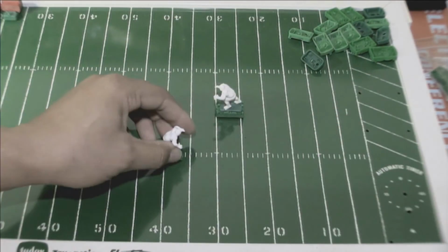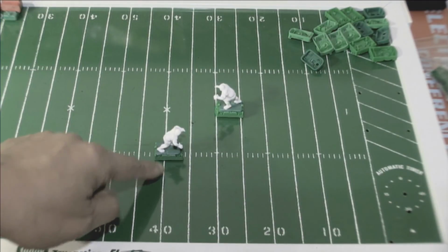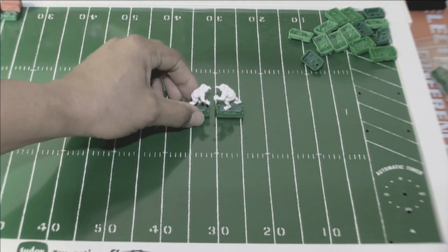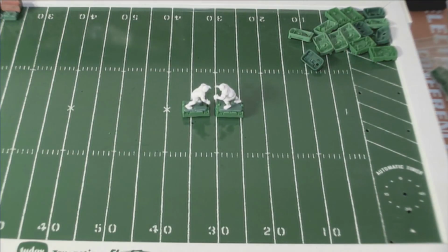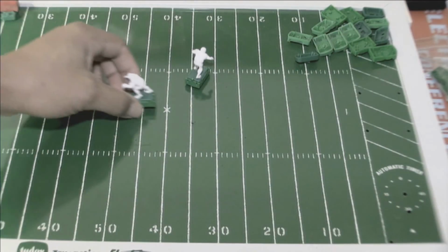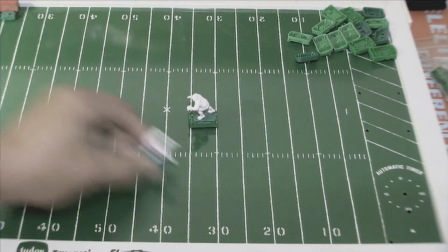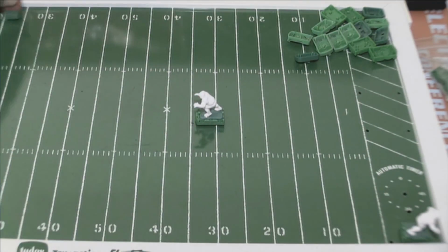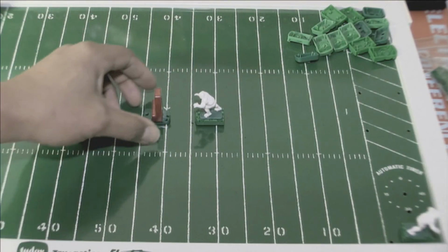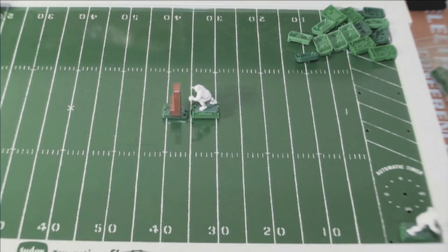Okay, let's match him up against another ITZ base that I tweaked. I need to disassemble this base also and do some other tweaks to it. Let's match them up and see how well they go. This base is clearly the more resistant base, so we're going to put this guy off to the side for right now. I got one of my 8.0 Graham blocking sleds here. Let's see how well our figure matches up against this sled.